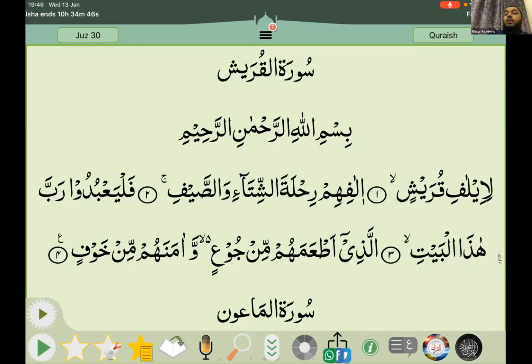Let me just go back to the picture again. الذي أطعمهم. This one. Yes, you just put a fatha there. So which one are we looking at? This one. I was looking at فليعبدوا, and there's the alif there. فليعبدوا, I make it long because after dhamma there's a waw sakin. And then there's another alif after that. That alif is just silent. The alif, I'll explain it to you. It's a silent letter.